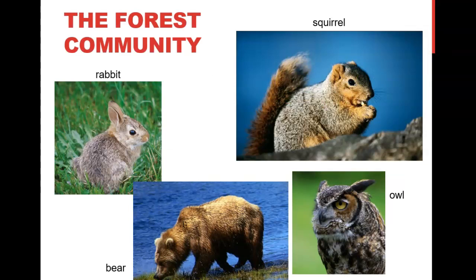Okay, we're going to talk about the forest community, and so far we've just talked about temperate forests that we have a lot of here in North America, and there's a wide variety of animals: squirrels, rabbits, bears, owls, and so on. That's the animal community of the forest. There are temperate forests all over the world, from North America to Asia to Australia. Forests have rich soil. The rich soil means a variety of plants are able to thrive. In addition to many plants, there is a wide variety of animals in the forest. In the eastern part of the United States, there are temperate deciduous forests. In the western part of the United States, there's temperate rainforest as well as deciduous forest.